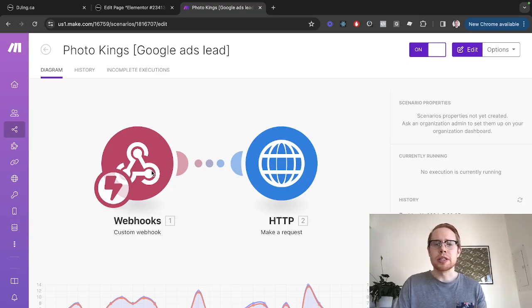So with webhooks, essentially what happens is, and same with HTTP actually, you're communicating with other platforms. So for example, in this instance, we have a lead that's coming in from a website, and we're using WordPress in this example, but you can use Weebly, Wix, or whatever you want. They're all going to work the same. So we have information that's being sent from your website to make.com, and then once it's captured in make.com, you may want to process the information and then send it somewhere else. And in this example, we're sending that information from make.com into our CRM, which is Go High Level.